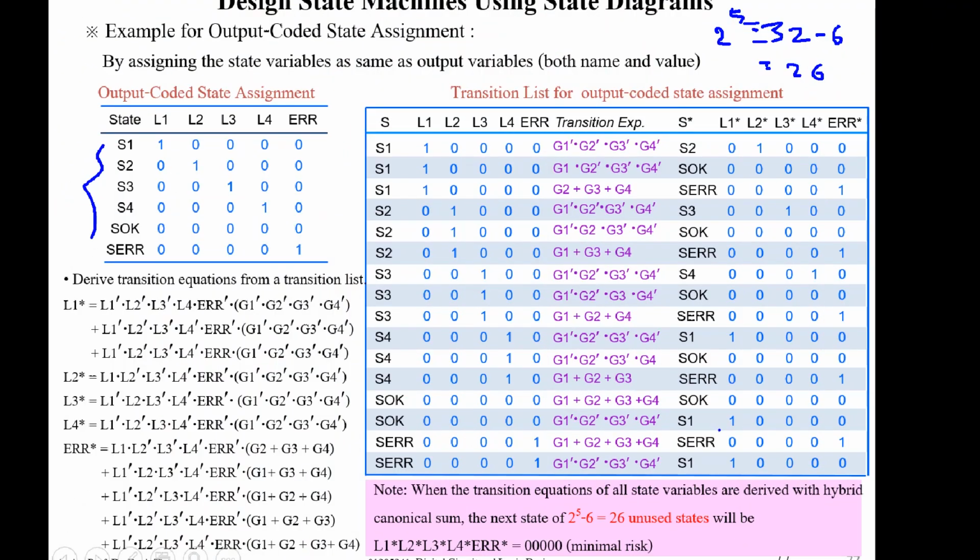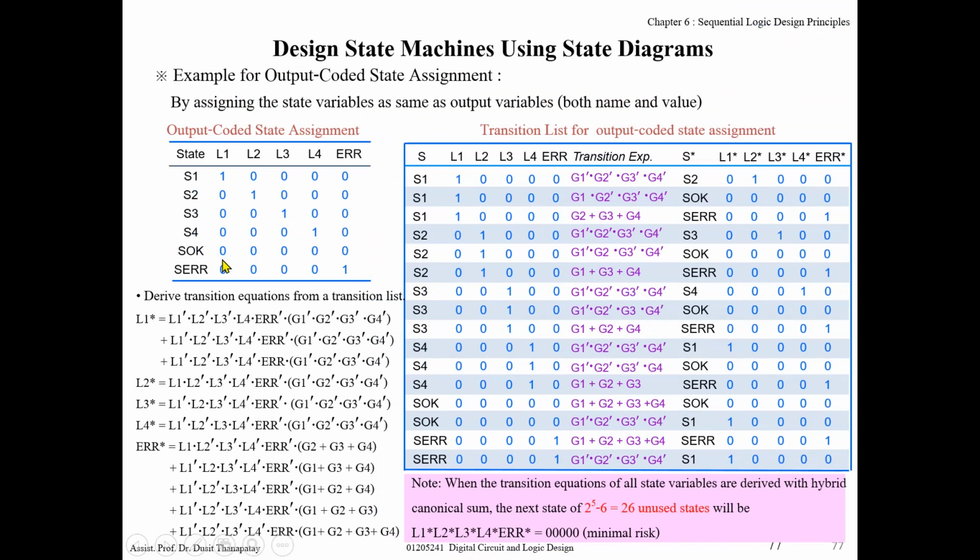For example, the state 1 1 1 1 1 and other unused states. For this example, you select logic 1 to determine the equation. That means for the conditions that you don't use, you give 0 0 0 0 0 as the result. That means for this example, every unused state has the next state of 0 0 0 0 0. So every unused state, when clocked, goes to the 0 state.